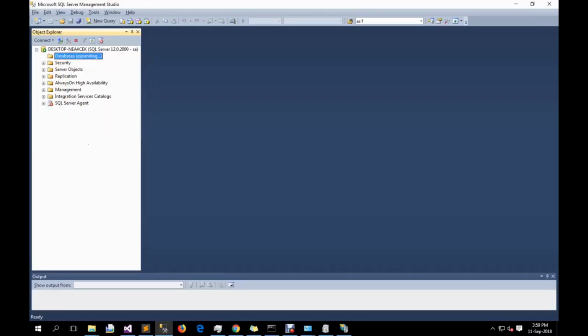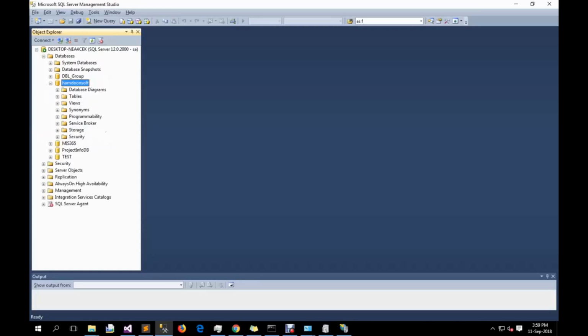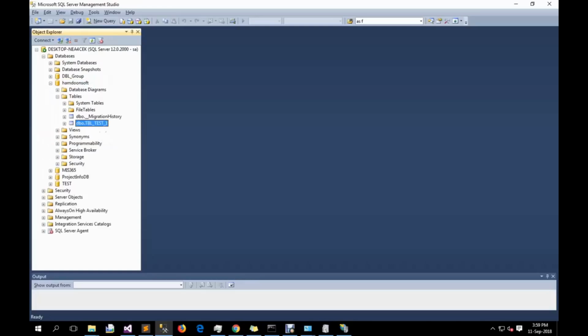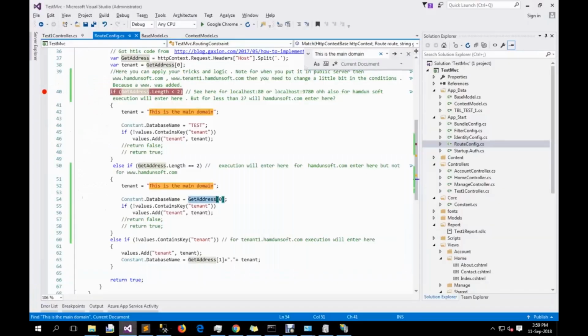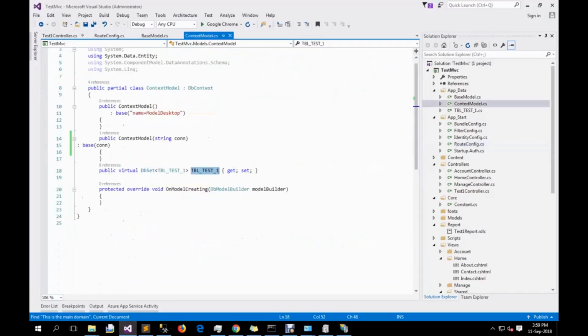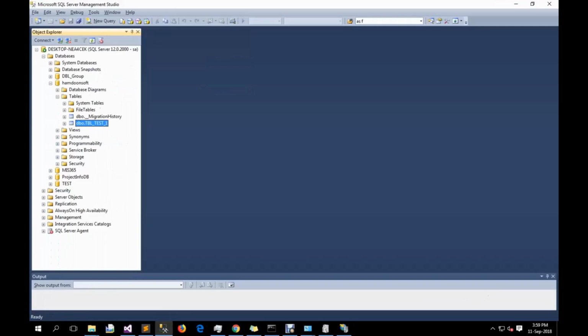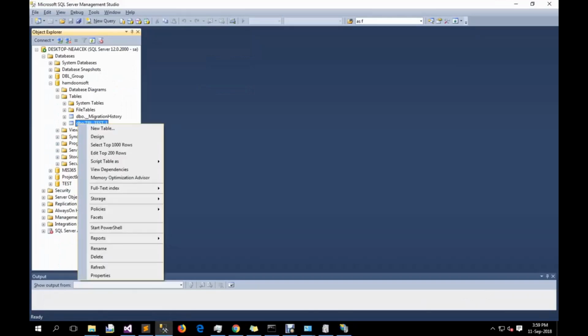With Hamdoonsoft, a database name is created, because in route config I said to use the test database for localhost and the Hamdoonsoft database for Hamdoonsoft. There is no data in the table.